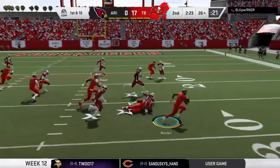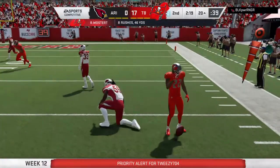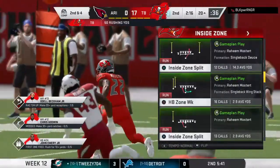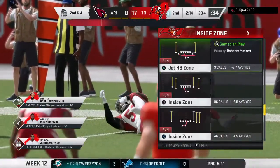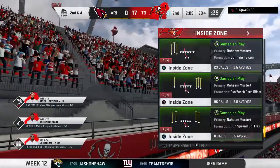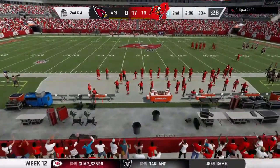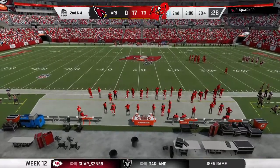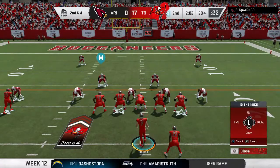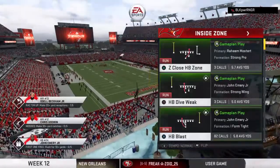Now Mostert. They get him to the ground right on the cusp of the red zone after a pickup of 5 or 6. I think we can safely say that those types of plays are the backbone of this offense. We know not every run's going to be a big hitter, but you know they'll take that type of result on each and every attempt. The last run got 6, now 2nd and 4. And we've hit the 2-minute mark in this first half of action.